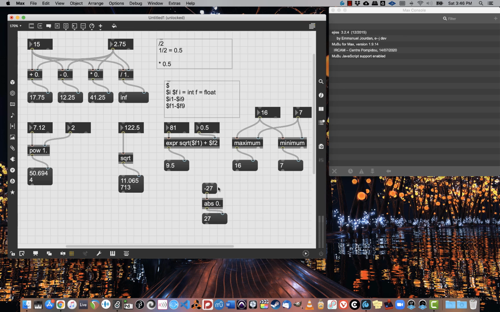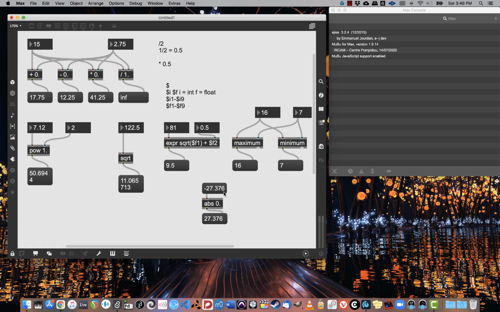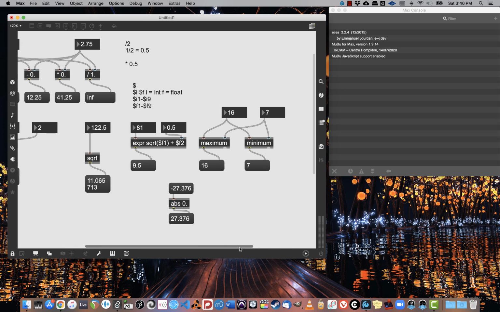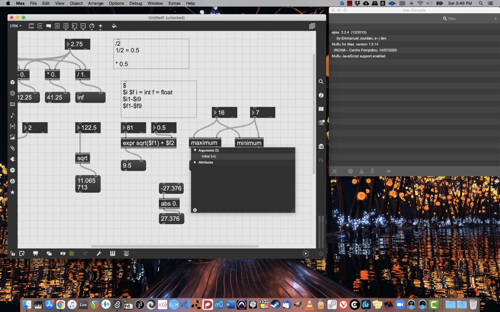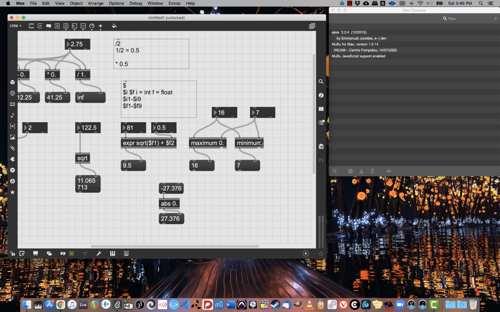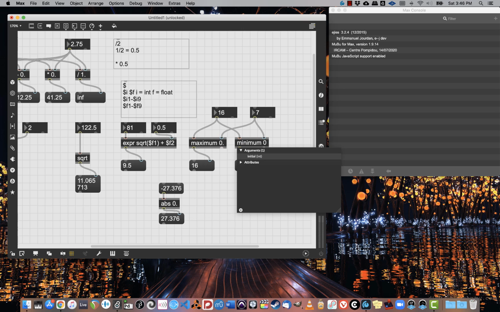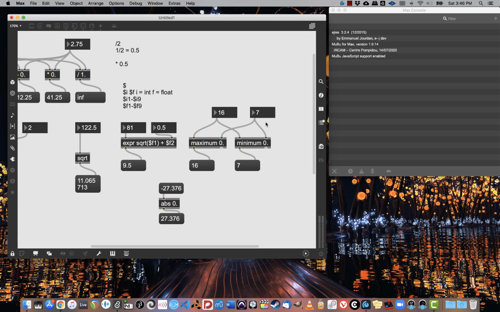If I give it the format 0 point, and then I make this -27.376, we get a float. I should mention you can do the same thing with maximum and minimum. You would just give it an initial value of 0 point and 0 point, and then set your value.